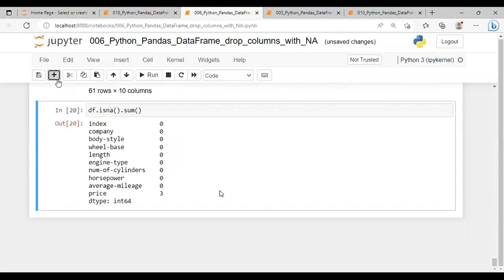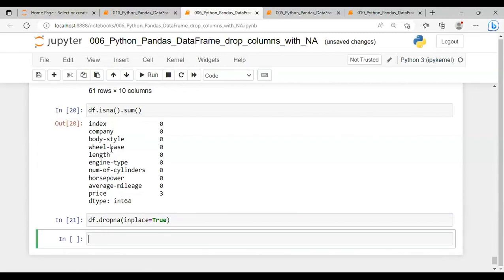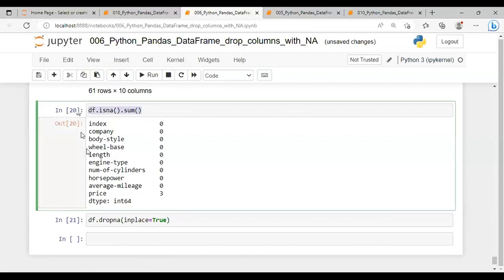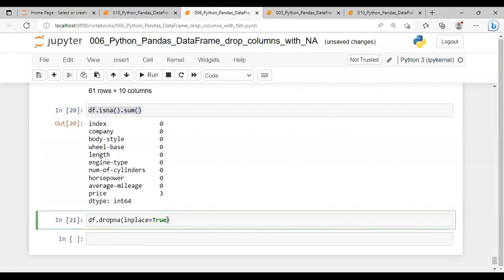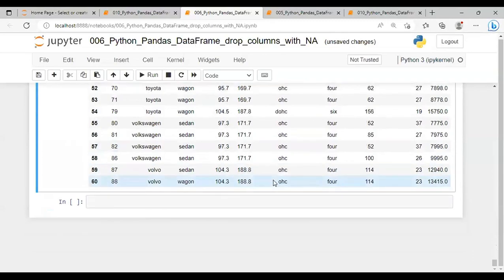Now you can just write down here df dot, which function are we using? dropna. In this, inplace equal to what? True. Okay. Now let's check the same function again. You can see now it has deleted these NA values.